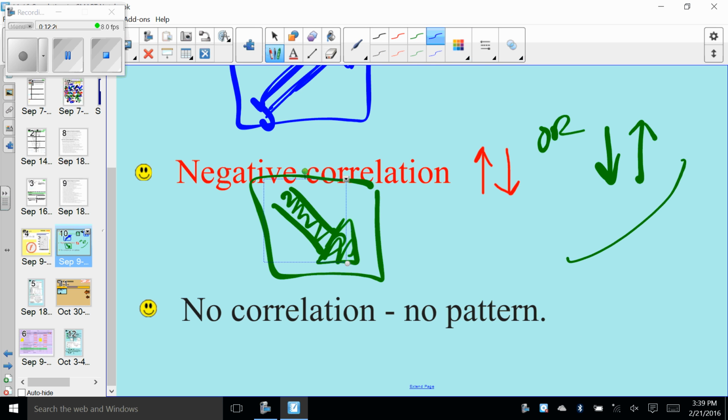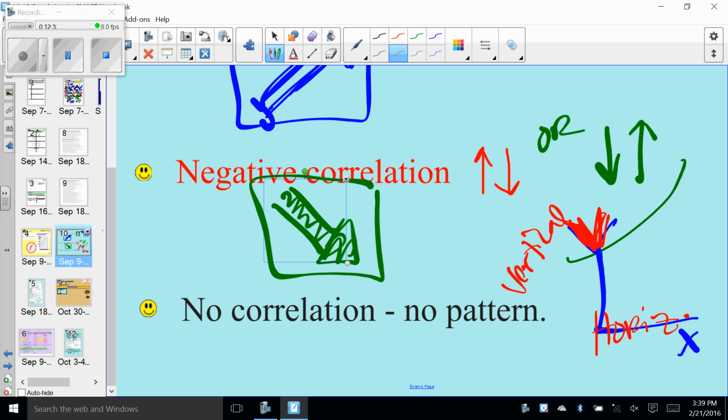Keep in mind that this is your y-axis and this is your x-axis. So this is your horizontal and this is your vertical. Notice that V right up here. This helps some kids. This is known as your vertical axis because it has the V on there. I don't know if that helps you.